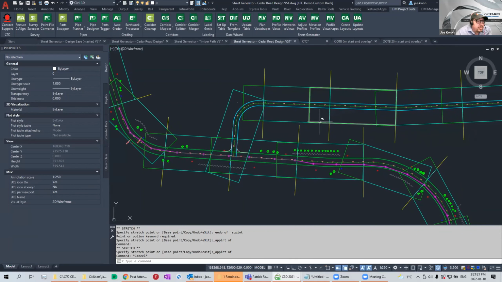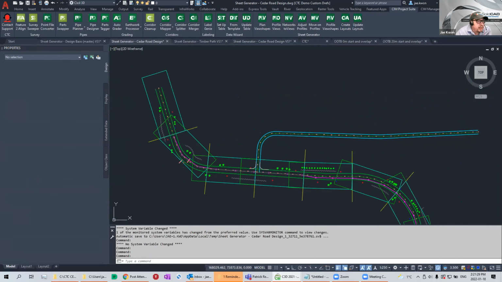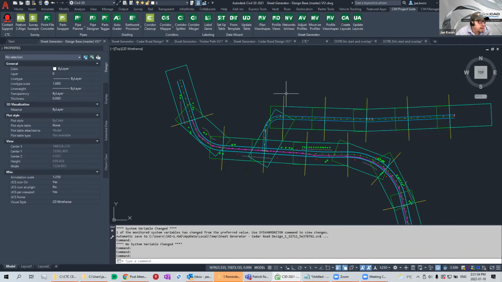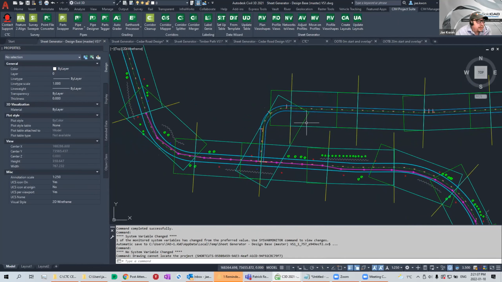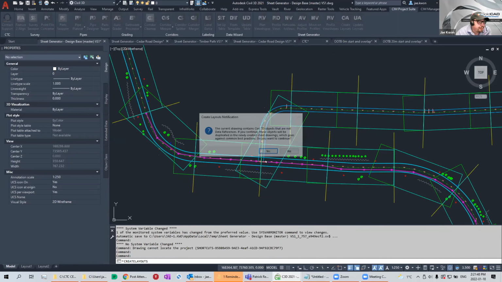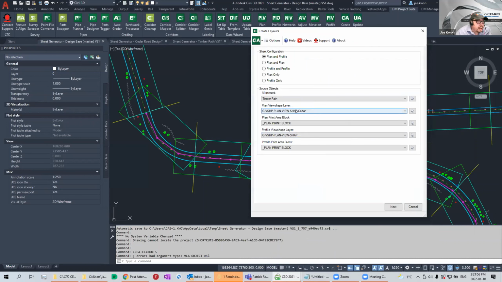Now, when it comes time to actually generate your layouts, in the first approach, you just run this create layouts tool twice. So let me just go find the first drawing here that we were looking at. So yeah, one set is on one layer, another set is on another layer. Now when we do the create layouts command to actually generate the sheets, if we look at the inputs that go into that, it's going to have these layers listed here, right?